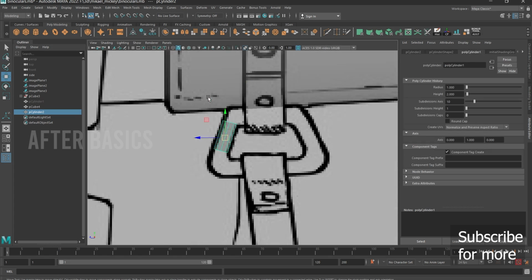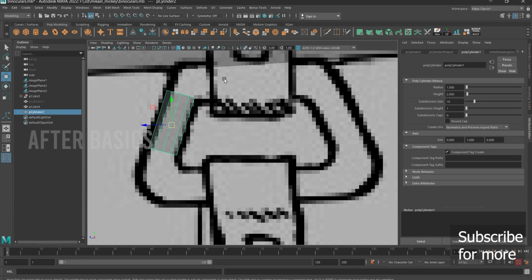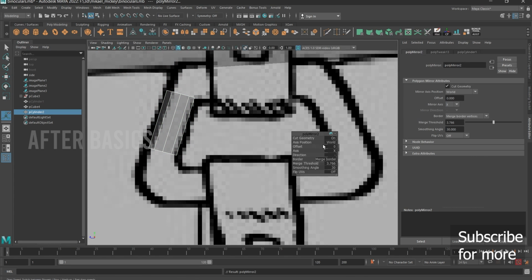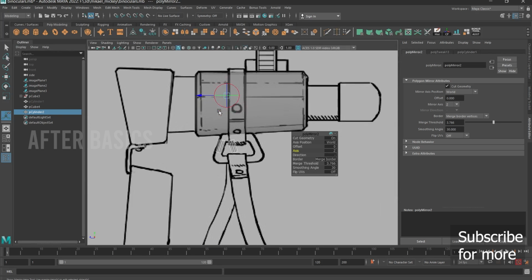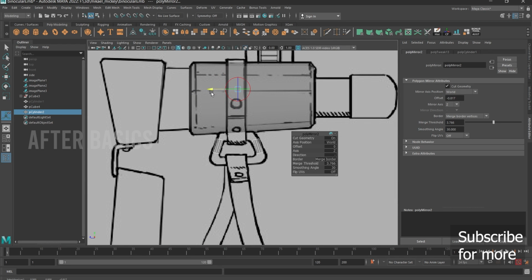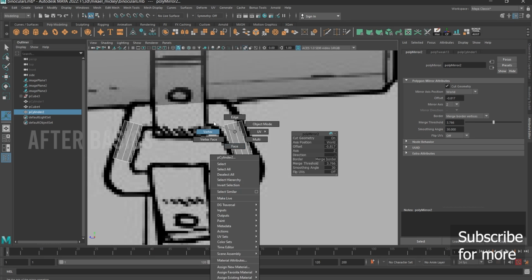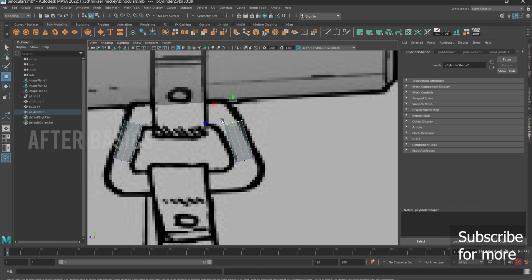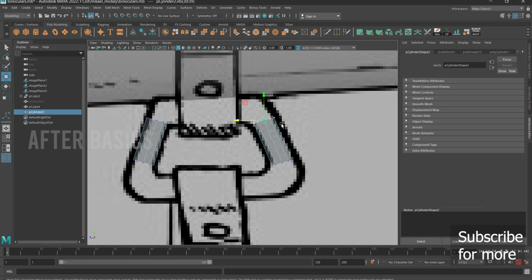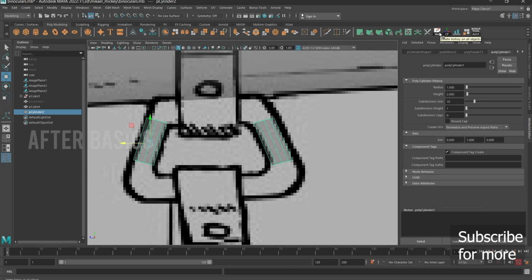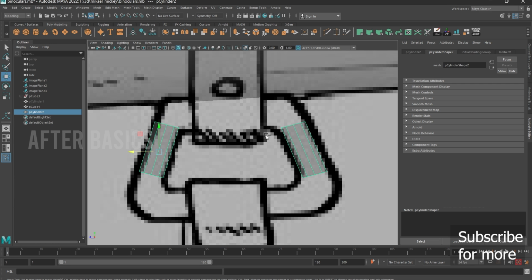I have an idea. I'm gonna mirror it. Like this, it is fine. I need to move them like this, then go like this. So I got what I wanted. Then I'm gonna delete this also.